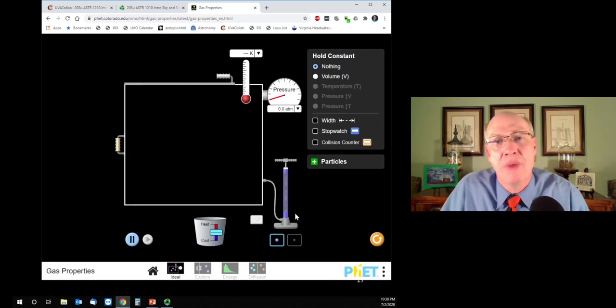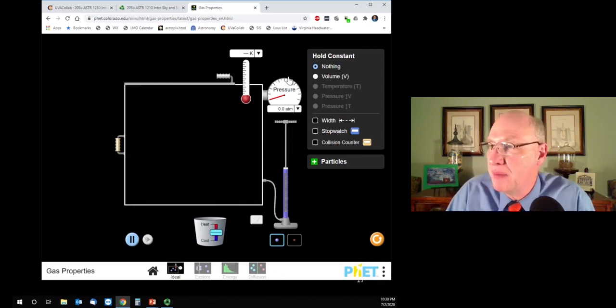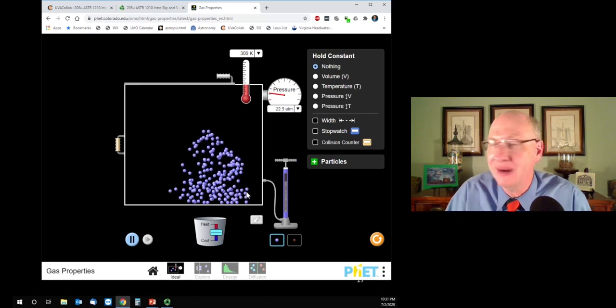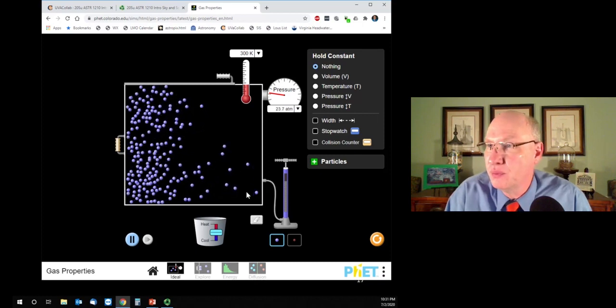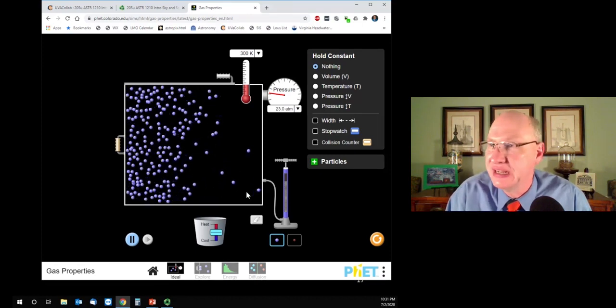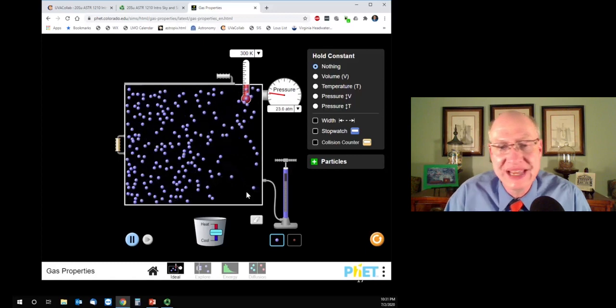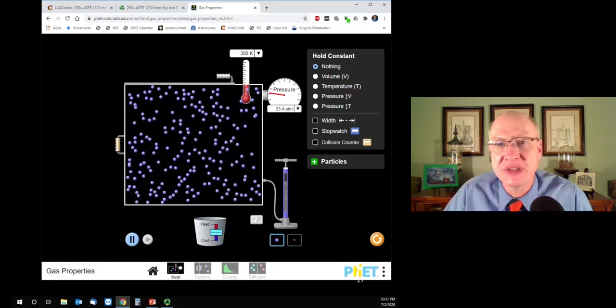Okay. So you'll remember this gas simulator from earlier. I'm just going to pump in here 1, 2, 3, 4 good pumps of gas, and we'll let them equilibrate in there, which means they're just going to share all their energy and start bouncing around. And once they get to equilibrium here, I'm going to turn up the temperature.